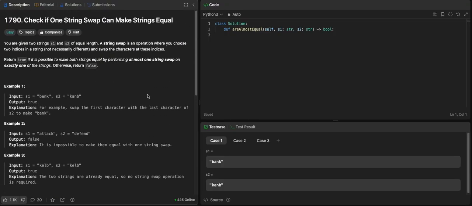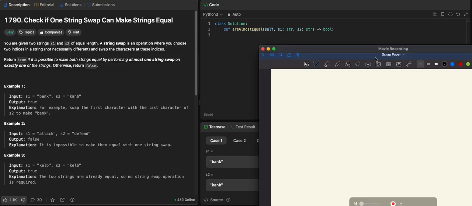So my first thought on how to solve this problem is we can just check how many positions are different. Let's get to the drawing board. So for example, for bank and kanb, we can just check how many positions are different. These two positions are different, right?